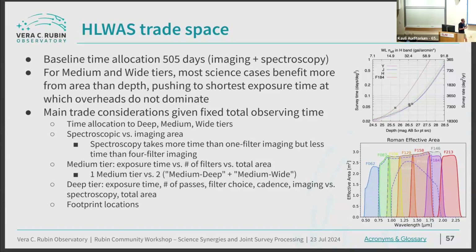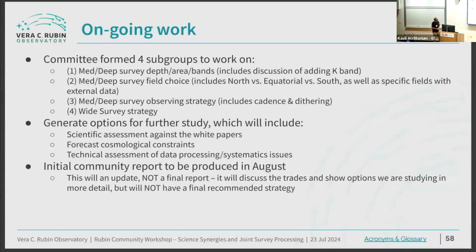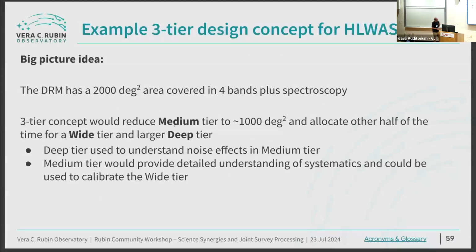One of the things that I think is most critical for Rubin science is the selection of the filters. And one thing that I'll point out on the slide that Federica and Leanne spoke to, there's this wide filter, this F146, which has a much broader wavelength coverage. And so you could imagine using that filter if you specifically just wanted to cover as much area as possible. There are potential systematics with that. So let me just jump right to the big picture idea that we're considering.